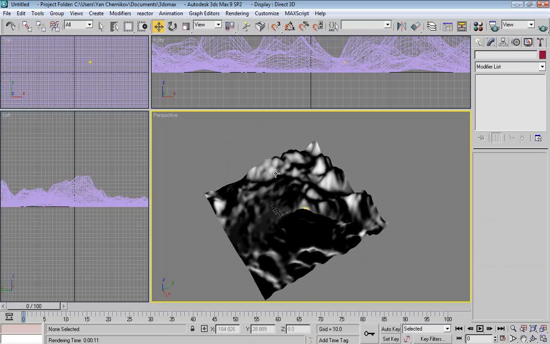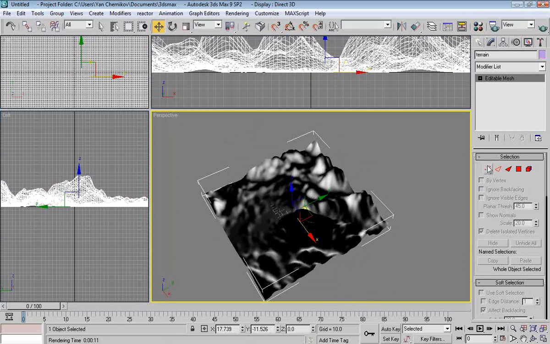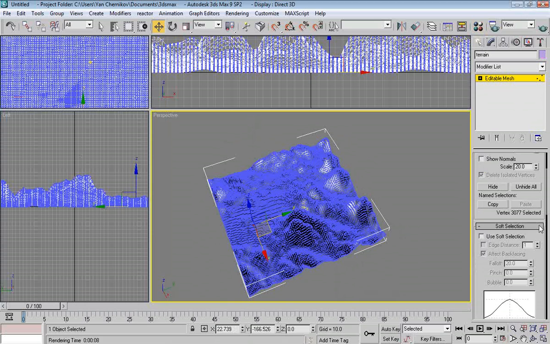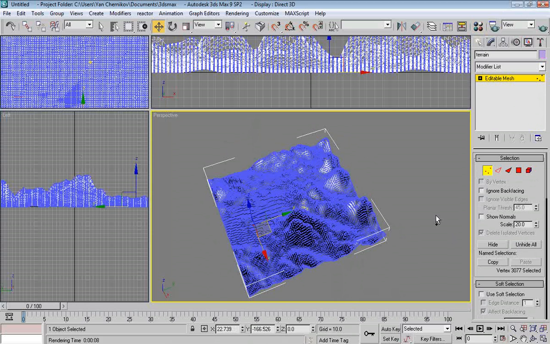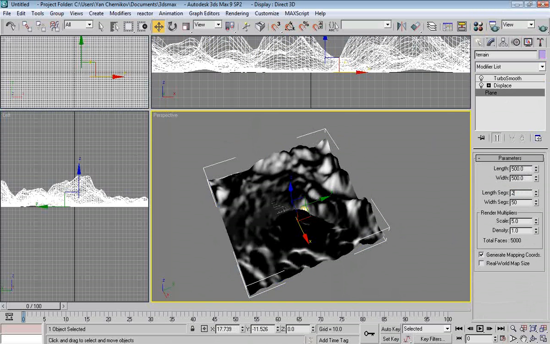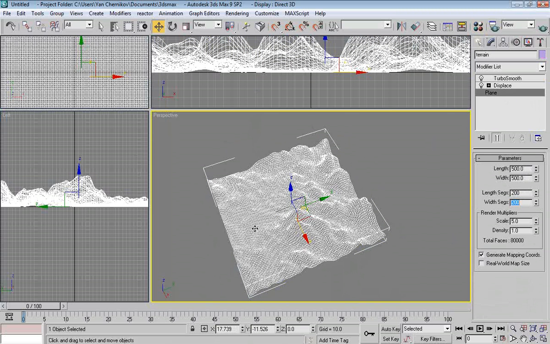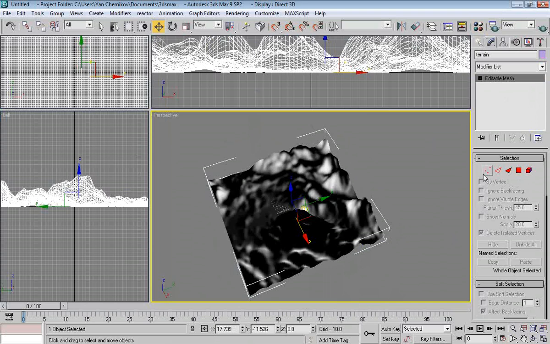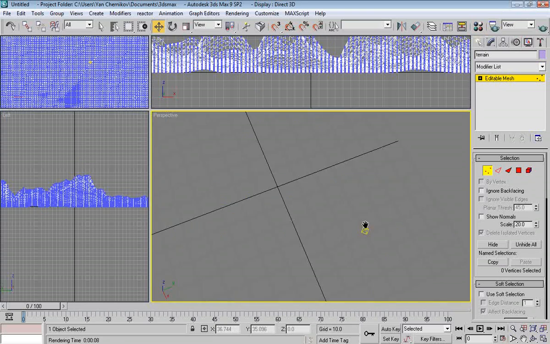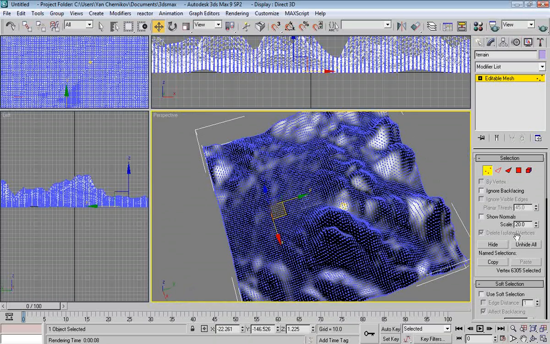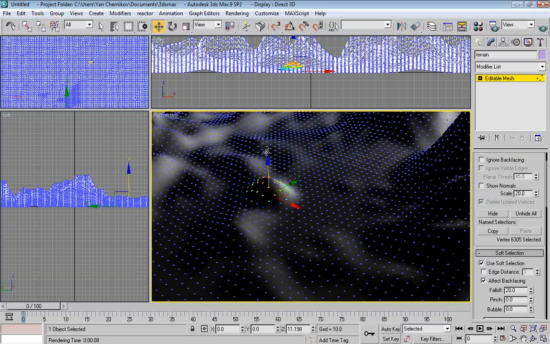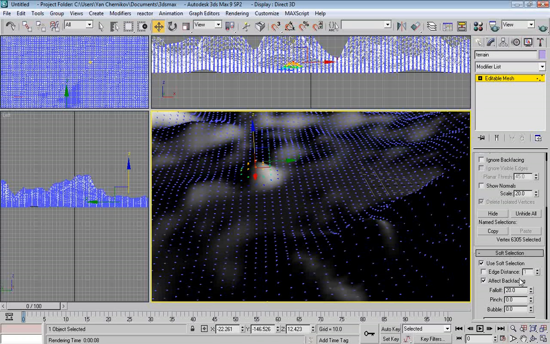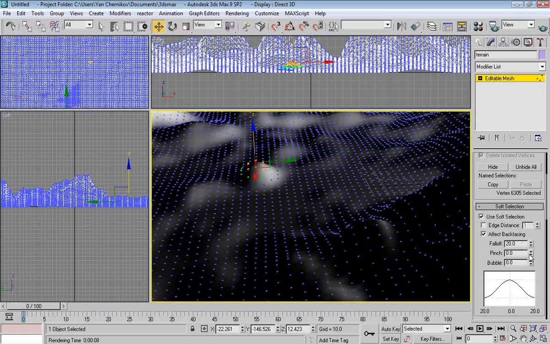To create your own hills, if you want to, convert to editable mesh, and use soft selection. Watch out, by the way. Before you convert to editable mesh, just Control Z. Make sure it's set to 200 by 200. Convert to editable mesh. By the way, the reason it's blue is they're all the points. And just turn soft selection on, and you can kind of just drag up. And in soft selection you can increase the falloff to more.